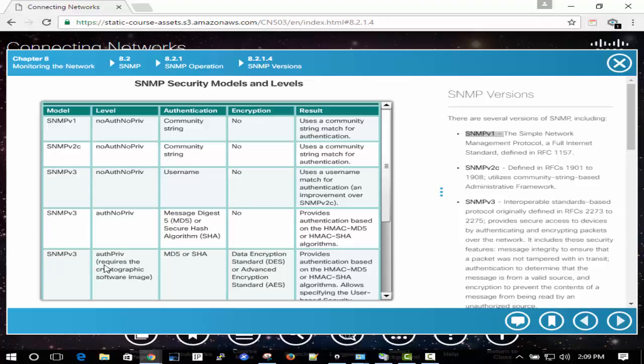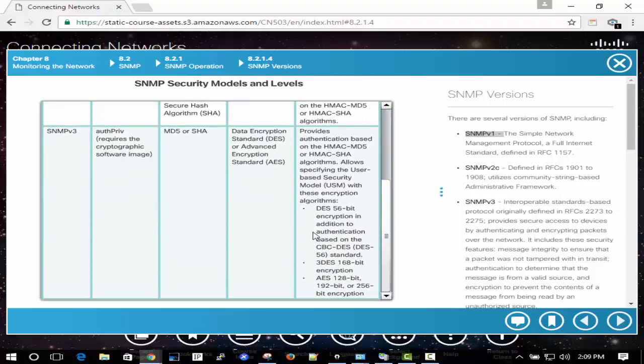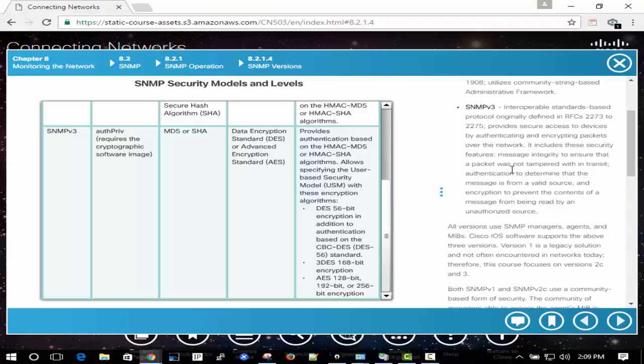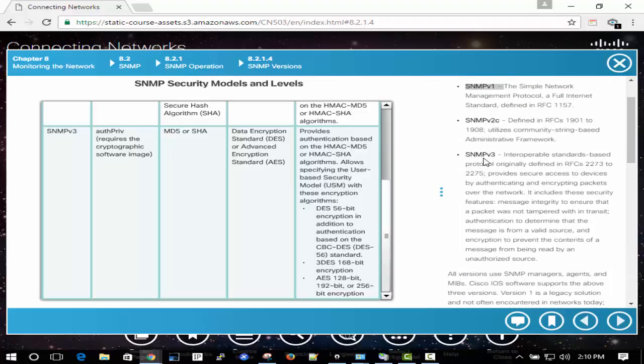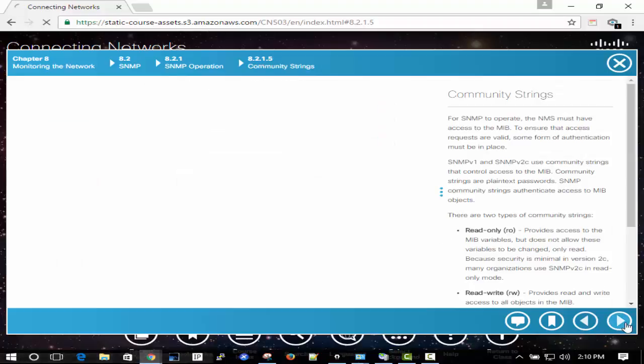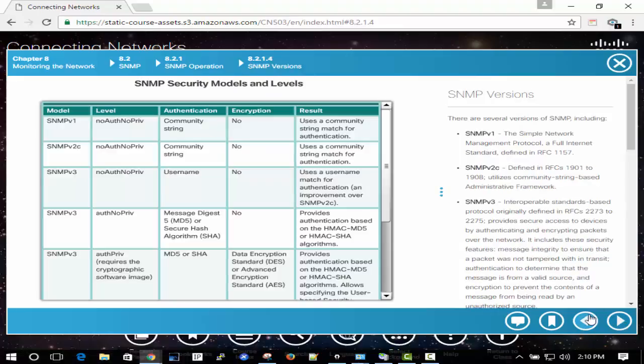The reason why is if we look at this, we have authentication and encryption. We can actually use a username, we can use hashing, and then we actually have encryption if we want to. As you can see, we can use DES, AES, 3DES, the stuff we've been seeing for encryption. If we're issuing passwords or doing set commands, I would definitely have it encrypted and as secure as possible. But we need to look back at this again.